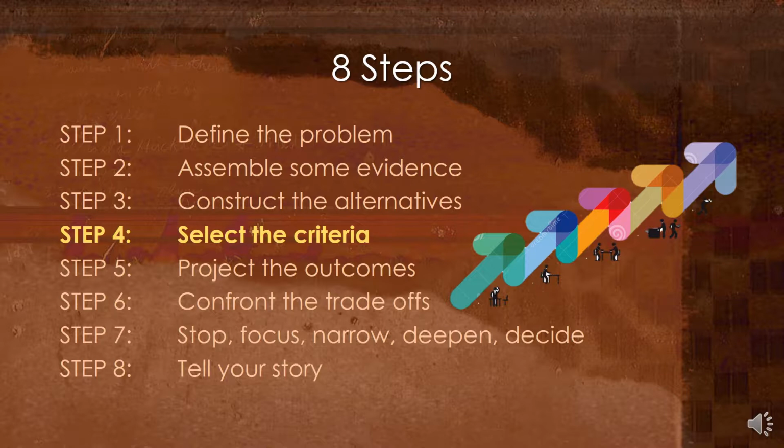Now, keeping with that theme, let's move on to step 2, assembling some evidence. In this step, you're going to have to start researching different aspects of the policy analysis, so collecting both data and information. Remember, data is the cold facts, just straight numbers, whereas information is data that has meaning to it, so it has some explanation on the data. Here you can also see best practices of other programs and policies that are addressing this issue.